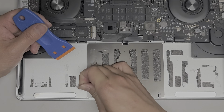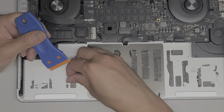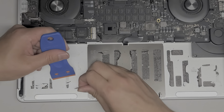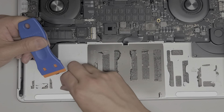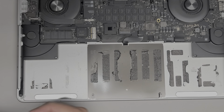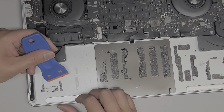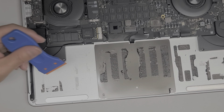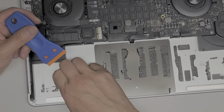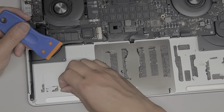The inflated bit actually helped because it was slowly peeling up this adhesive already. So the adhesive is coming out a lot easier than all the other models I've worked on. I don't usually see them inflate that far, at least not for these models — I've seen it on the 2009 to 2012 models, they get inflated pretty bad.